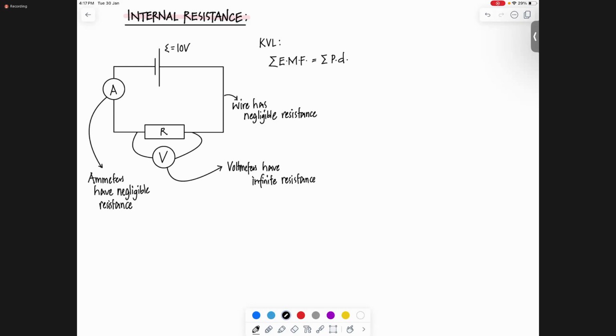Is the ammeter's purpose in the circuit just for measurement, or is it functional? It's just measurement, right? আমি চাবো না যে ammeter দিয়ে আমার circuit change হয়ে যায়, right? So এখানে যদি আমার ammeter resistance থাকে, and if I provide my ammeter here, the circuit changes, and that's something that I don't want. I just want to know what the amount of current is. I don't want to change my circuit, and I can only ensure that by using an ammeter that has negligible resistance. Overall, it doesn't hinder the flow of current. That's the basic idea, okay?